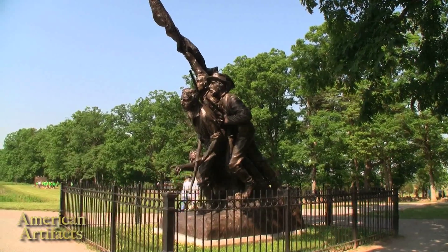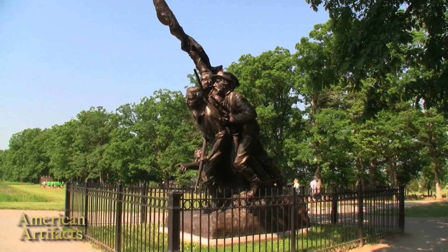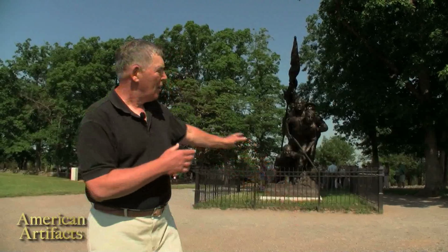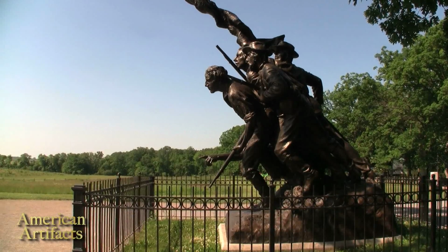This monument is very significant here. It's perhaps the most beautiful of the monuments on the battlefield. What it depicts are North Carolina soldiers preparing to conduct their part in the third day's attack here at Gettysburg, known in history as Pickett's Charge. Actually, there's more men here than Pickett's Virginians, and that's these North Carolinians. And if you can look at the monument, at the five figures there, very heroic poses and very lively.